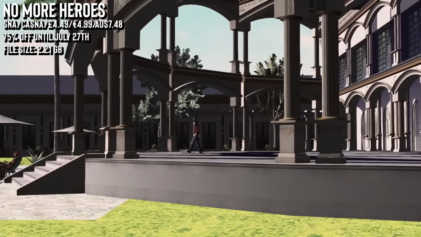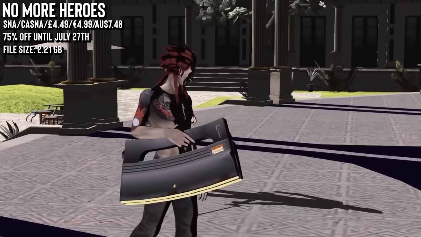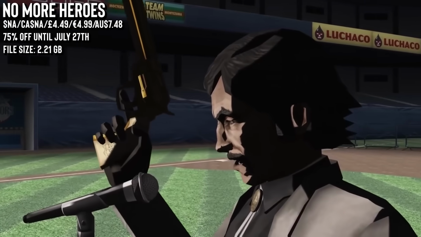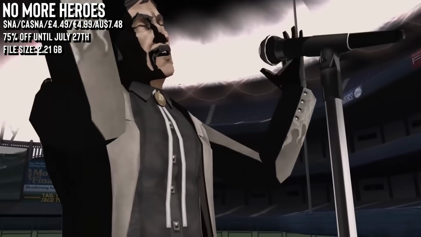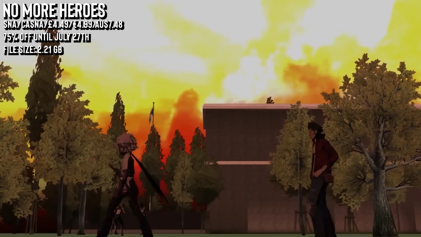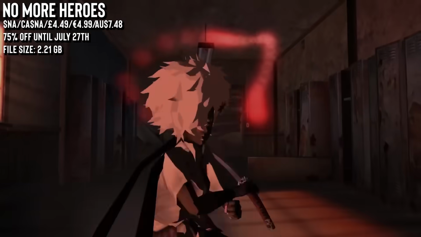No More Heroes and No More Heroes 2 are both 75% off, matching their lowest prices to date. And if you want something loud, stylish, and deeply immature in all of the best ways, this is the series. Now you play as Travis Touchdown, a dude with a beam katana, a motorbike, and a dream of becoming the number one assassin in the world.